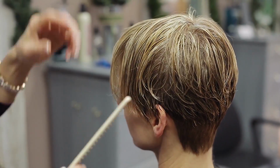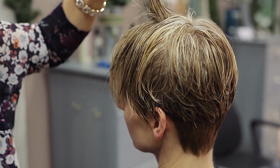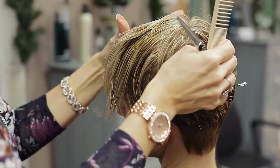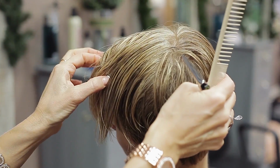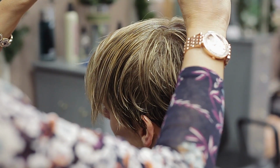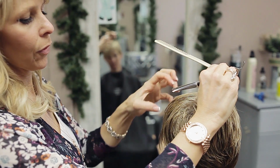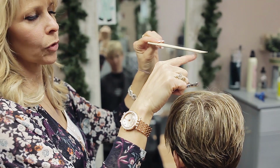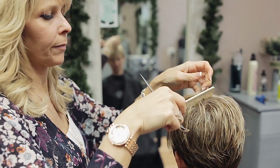Now we're going to go to her top. She likes this longer, so we want that look to have that little bit of longer like that. I'm going to actually take this section long ways, going right here, following the way she wants it thick. And it's going to go like this. The longer the hair, the longer it's going to be in front. So I want this a little bit shorter, and it's going to be on an angle looking like that.